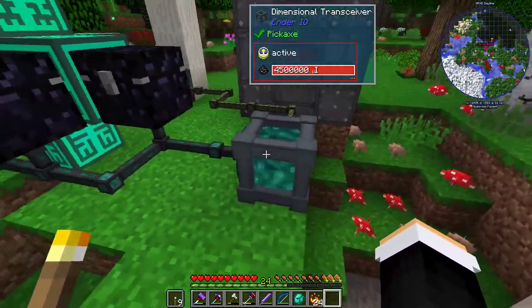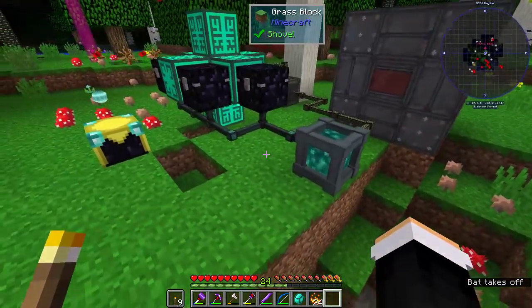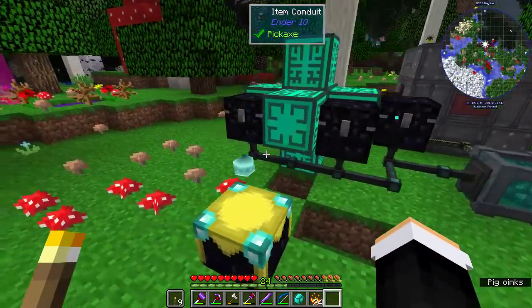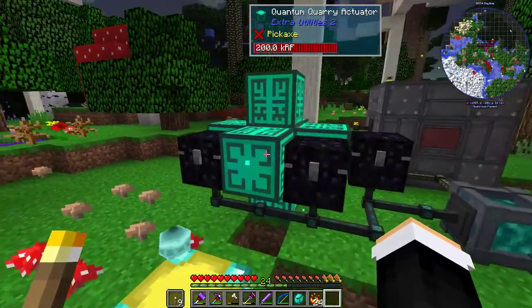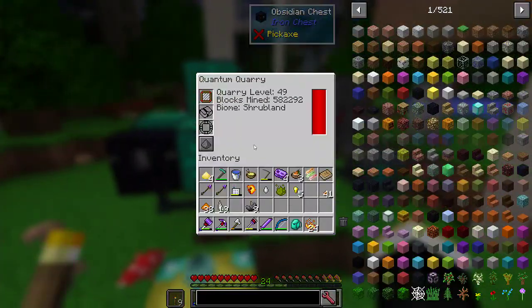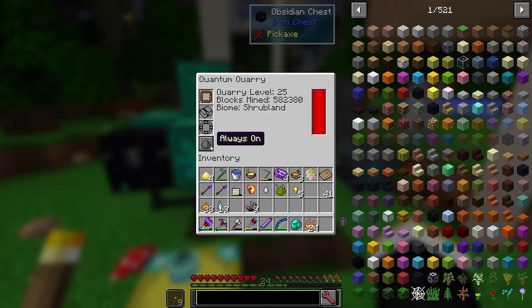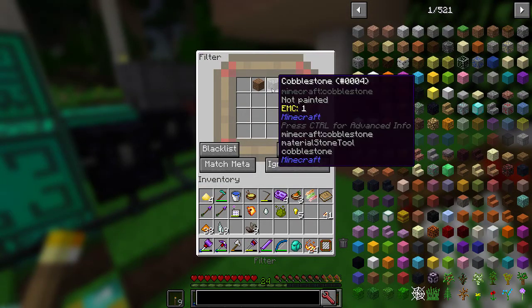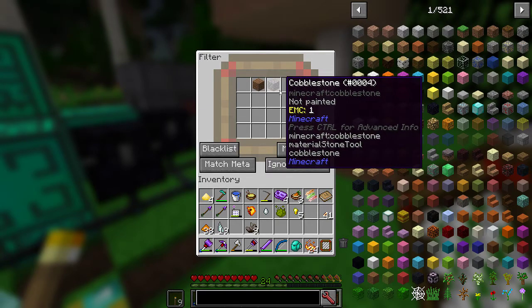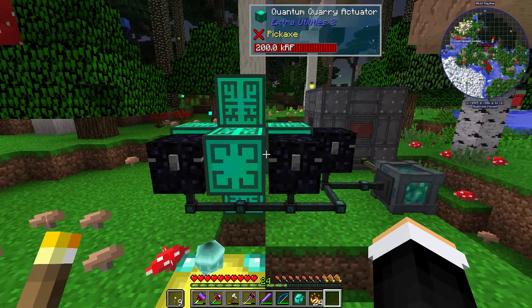So there's a creative energy cube here, which again, not legit, but whatever. And then quantum core actuators, and in the middle there's a quantum quarry, and this thing just takes most of the stuff. I'll turn it off for just a second. Right now I just have a filter of cobblestone and dirt blacklisted, so those are the only two things I don't mine with this thing.